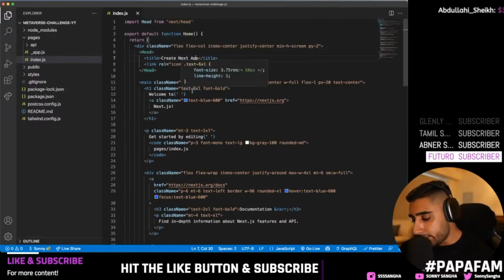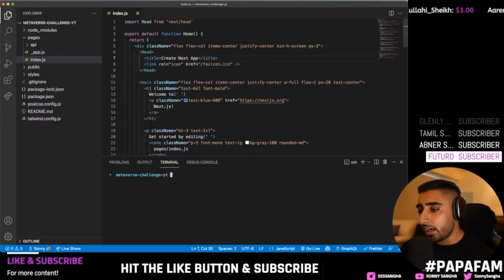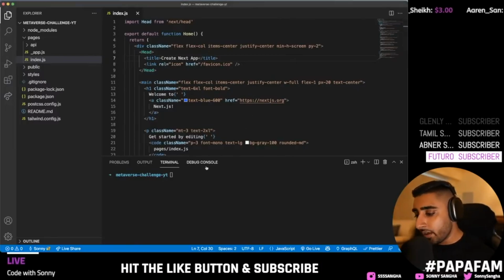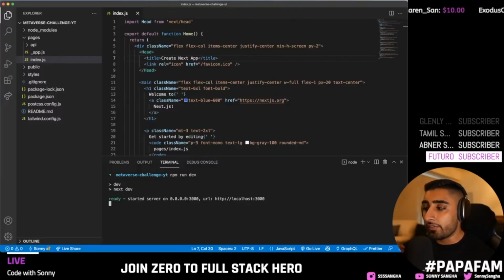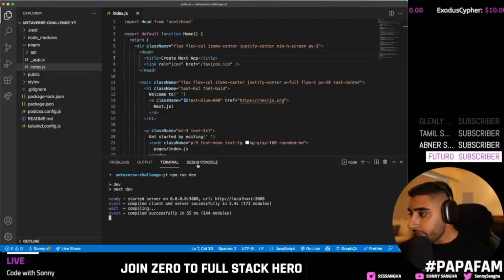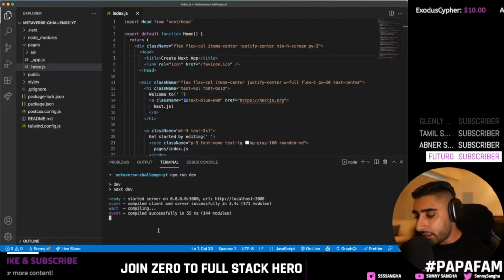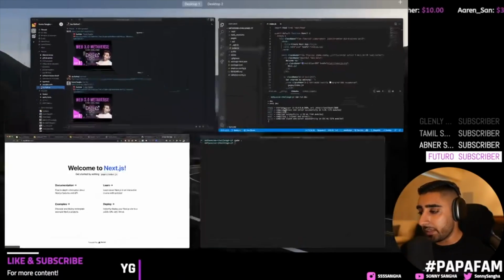So if I want to spin this app up, Command J, pull up my terminal, and I'm going to cut off my old app, which is running right now. I'm going to do npm run dev, and that will run my server in a development environment. Okay, so that looks pretty cool. And then I'm going to open it up in localhost 3000. So you can see this is what we get in front of us.